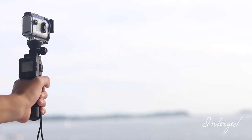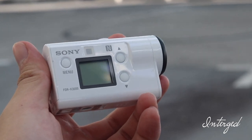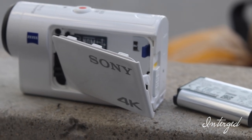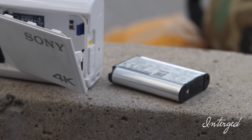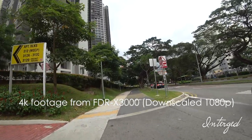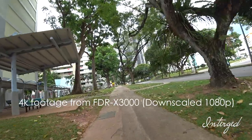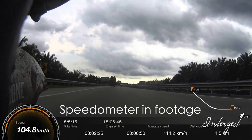This is best used when you can't access the camera while it is recording, and you can easily control the camera from the remote itself. With a record button up front you can easily stop and start a video. Battery life on this camera is also good — I can go around shooting 4K footage for about half a day before needing to charge. Sony claims you can record 50 minutes of 4K video with WiFi on, which is pretty impressive, and 125 minutes of 1080p video on a single charge. The camera also packs in a built-in GPS function, which allows you to track location and use a speedometer to track your speed when filming — great for action sports.